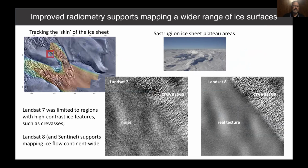So there's an area that I've zoomed in on. Those are not sastrugi from the Svalbard coast. They're a bit bigger. Those are from East Antarctica. But those two pictures side by side, sort of in the bottom, center, and right, are a comparison of Landsat 8 and Landsat 7. And in Landsat 7, when you looked at a place like the side of Svalbard Dome, that actually is, I believe that's, well, that's not Raymond. That's, oh God, an ice stream.